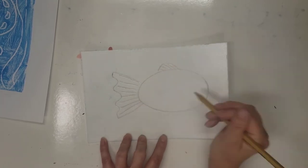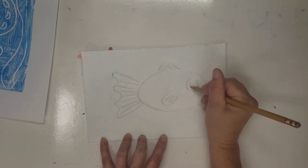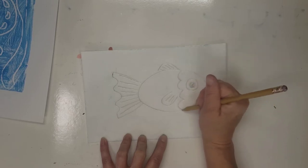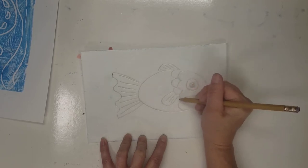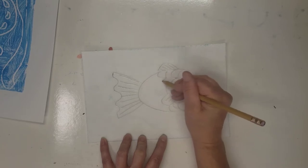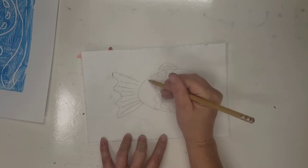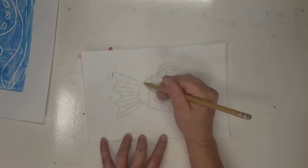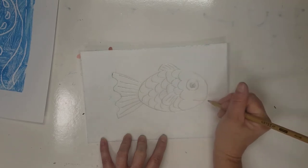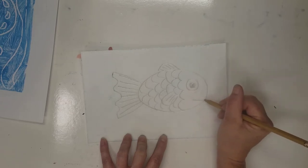I'm going to put a dorsal fin and another little fin so it can swim, and one big eye so you can see. Then I'm going to add my scales. Your scales can be however you would like them — you don't have to do them the same way I did mine. I'd actually prefer you make your own way of making your scales, so look up some different ways that could be interesting to you, and that way you create a unique fish. If you'd like to have a mouth, make sure it goes here and not a smiley face over here, because the mouth goes all the way around.